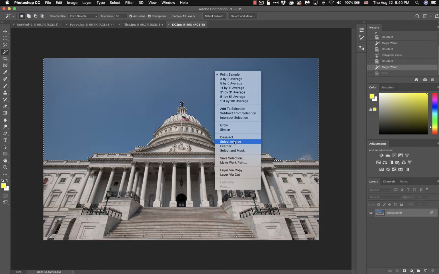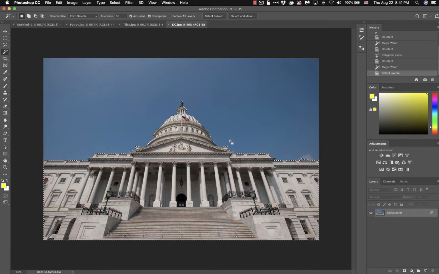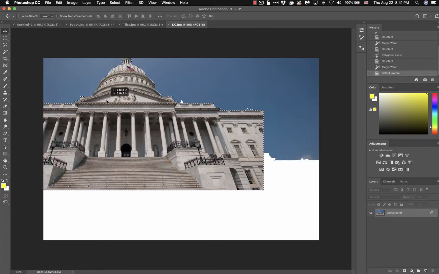Select inverse is a little bit lower on this menu because the magic wand tool has these other options. I'm not really going to get into these for our lessons. You can fool around with these on your own. But select inverse. We do that. Now the capital is selected. So if I get my move tool, we can cut out the capital.